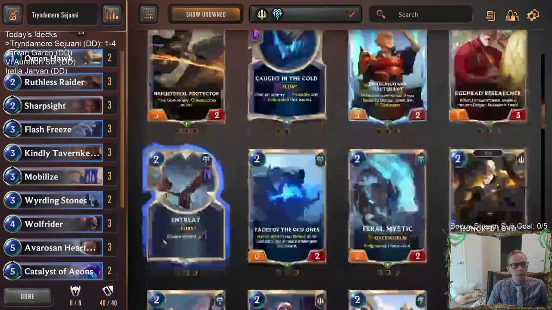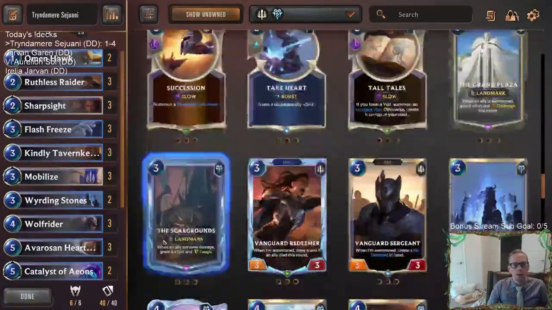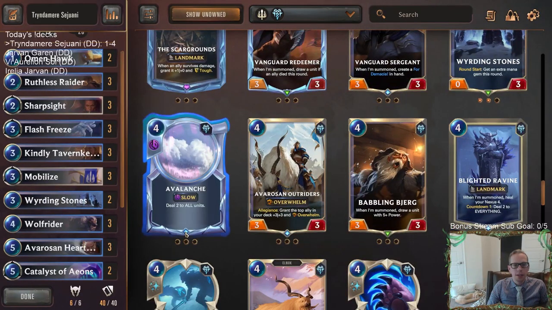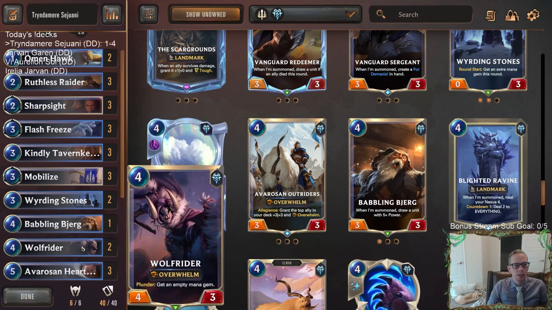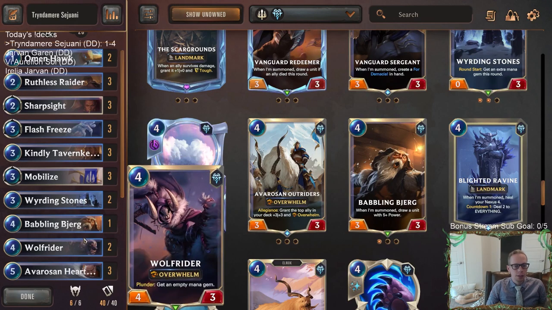The only other thing is the Babbling Bureau like we talked about. Wolf Rider didn't look that good. We had no chance of ever turning on the Plunder. It does have Overwhelm, but I think you would probably want some number of Babbling Bureau to get those in there too. And Babbling Bureau is easier to play early, whereas you hold on to Wolf Rider and hope that you can get a mana gem, but there's no chance to get a mana gem.